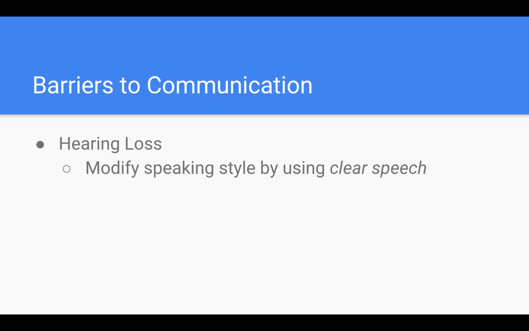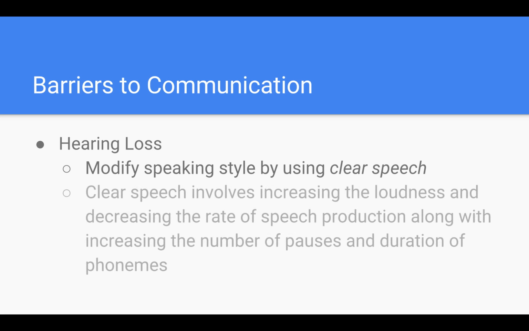The one that you should probably get in the habit of doing almost all the time is modifying your speaking style by using what's called clear speech. The term clear speech is italicized here because it's not a generic term. It's a very specific term with a specific meaning. It is a speaking style that includes a variety of other styles, a few subtypes.